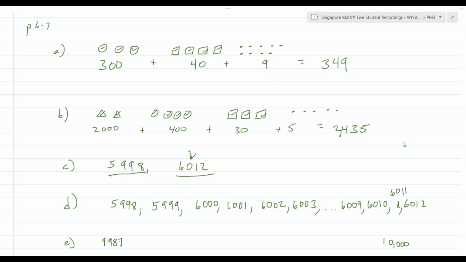So for part E, starting at 9,987, the hundreds and the thousands don't change and the tens don't change until we get so many ones that we have to change it from 9,989 to 9,990. And then it rocks along as normal, just like you'd expect it to. 9,998 goes to 9,999.